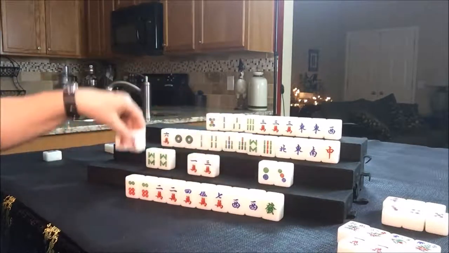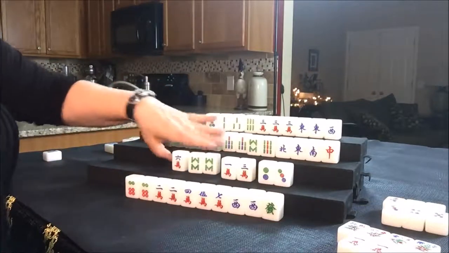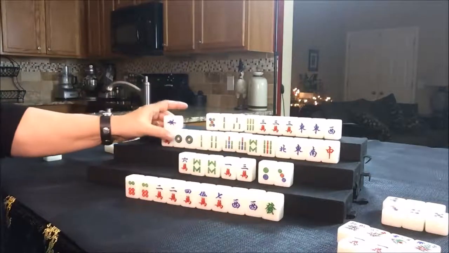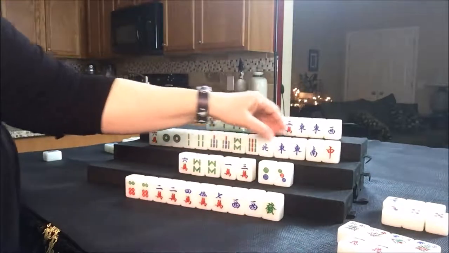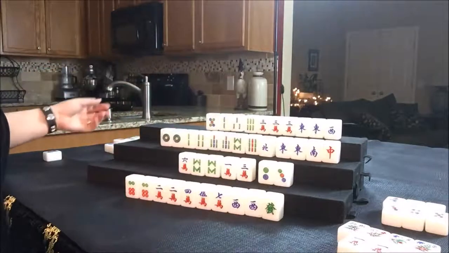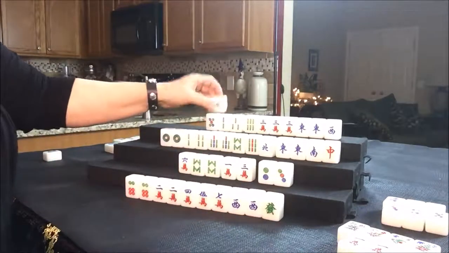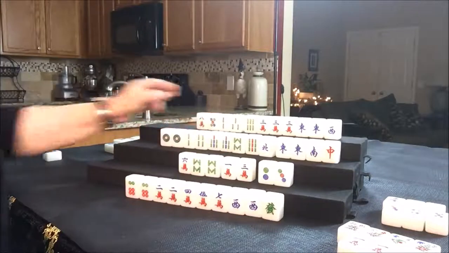Let's go ahead and discard the 4 crack for them. Nobody can take a 4 crack, so we're going to draw for west. Oh, they got an east. Okay, so that's a good potential pung tile there. Let's throw the 6 crack. Nobody can take a 6 crack from west, so we're going to draw for north. We got an 8 crack. I believe there are no 8 cracks out.